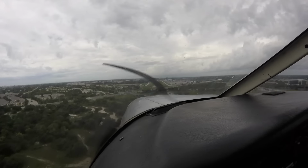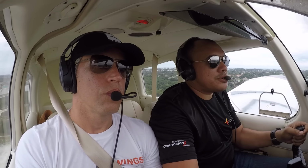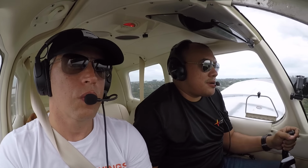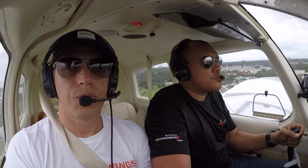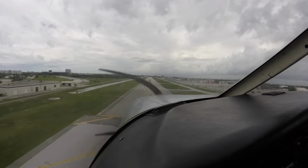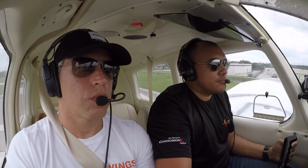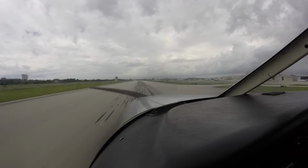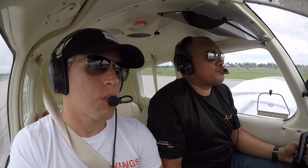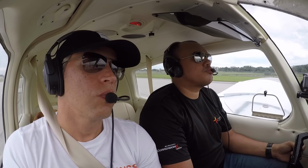We got one from the left. Add a little power here now. We got one jet just landed and one took off. All right, we're at full flaps. A direct crosswind too. Yep. Nice job. Proceed to the point you need to be at. Just report on station. Traffic on a three-quarter mile final is a Cessna.